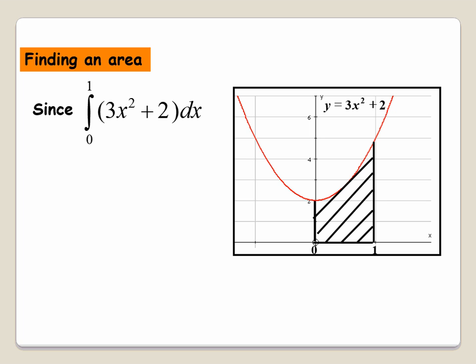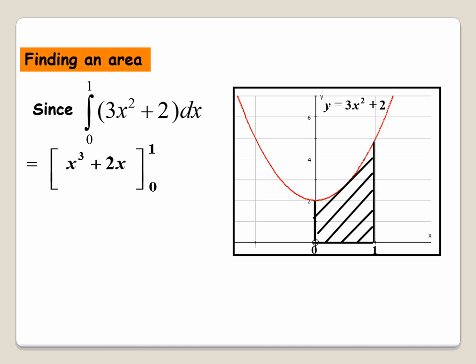What's the antiderivative of 3x squared? X cubed. Right? Add a power, divided by it. And the antiderivative of 2? 2x. Okay. So we have x cubed plus 2x as our antiderivative. But instead of saying plus c, we're evaluating that antiderivative from 0 to 1. You are always going to plug in your top limit of integration first, then subtract your lower.